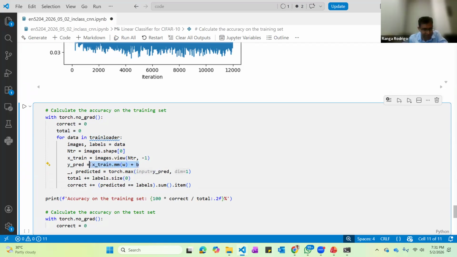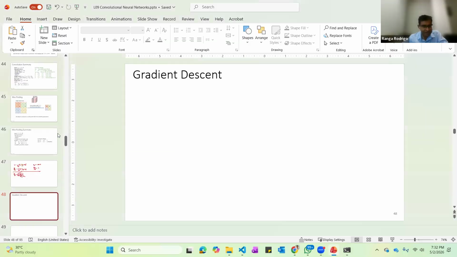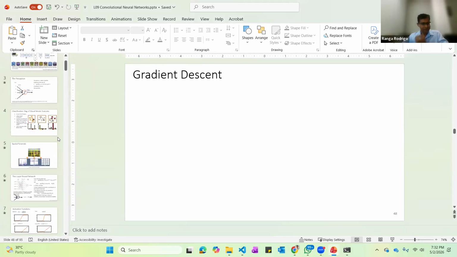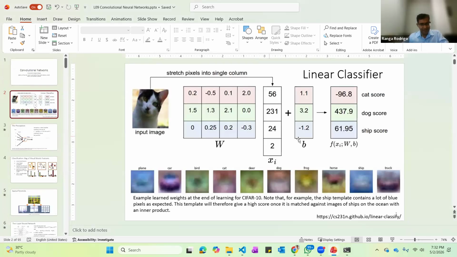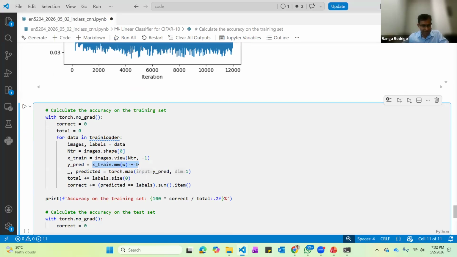Y train times matrix multiply W plus B. So this is the equation that we had in our slides at the very beginning, when we did the linear classifier. Wx plus b, right? That's how you get that. So I hope you remember Wx plus b. That is how you predict.